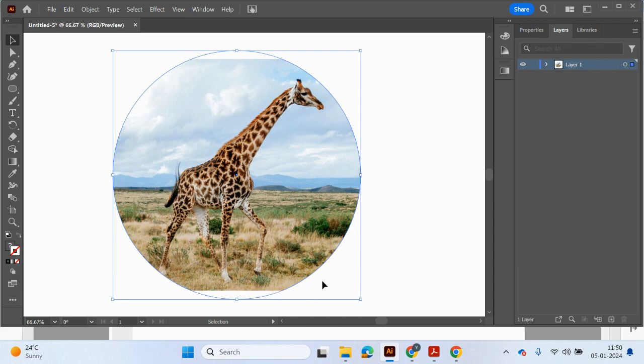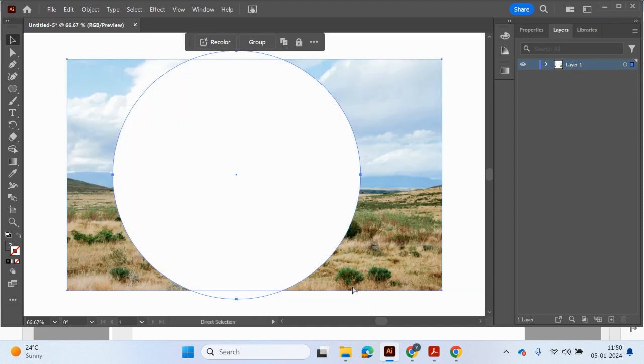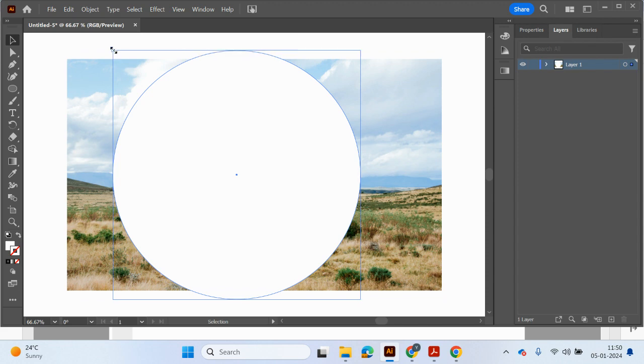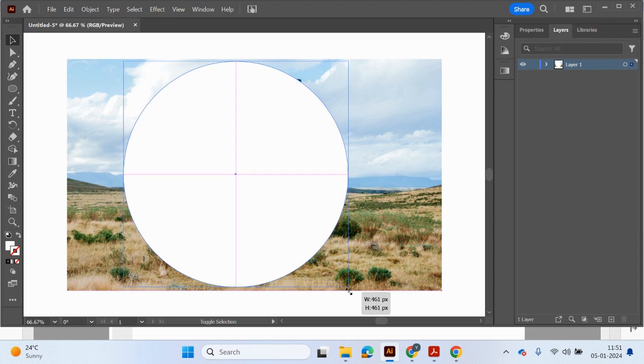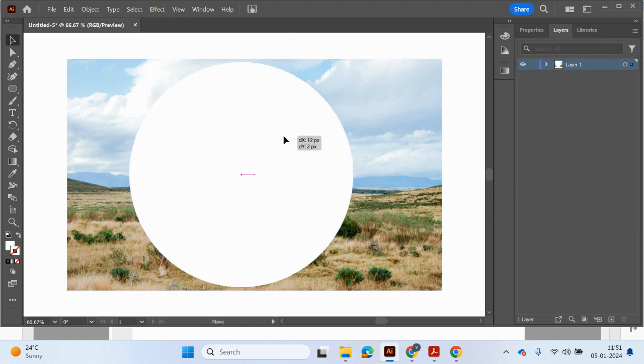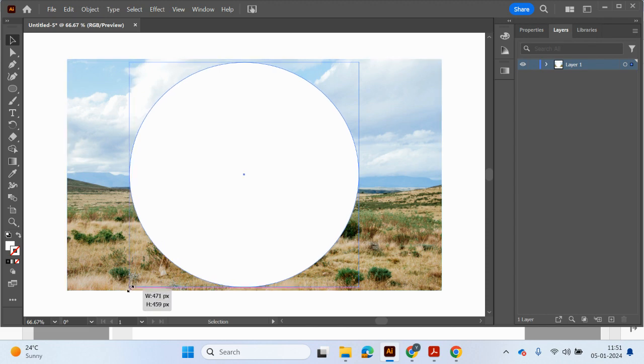Okay, if I was to resize the circle, let me just make it, oops. You can see the circle went out of the picture slightly. So I'm just going to resize the circle so it fits within the picture, and then we can do it again. Okay, there we go. There's an ear coming out of the giraffe, so I'm going to move the circle here, as I'm trying to cover as much of the giraffe as possible. I think we're just going to miss off the leg, but it doesn't matter.